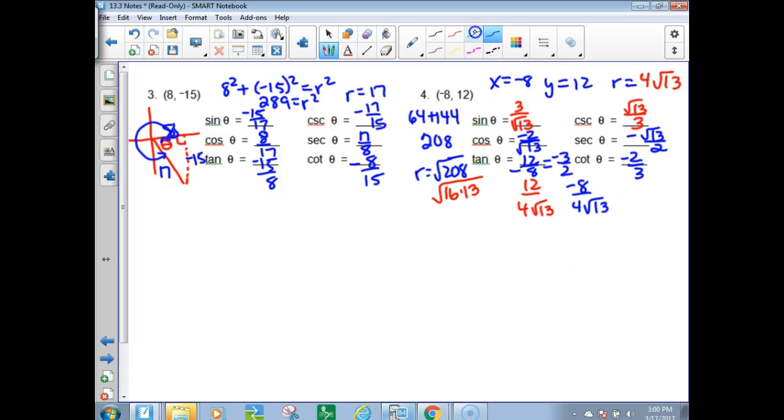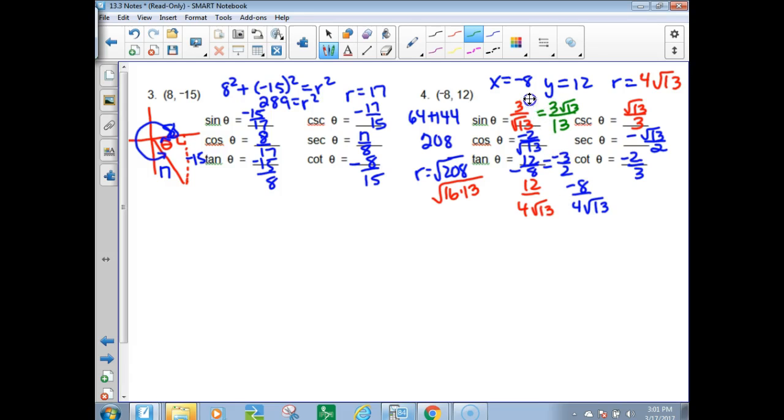Okay, now go back and rationalize your denominators. You multiply top and bottom by the square root of 13. I think we've done this possibly enough that we'll know it's 3 square roots of 13 over 13. Is that too fast for me? You want me to show you how I got to that?